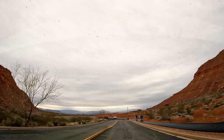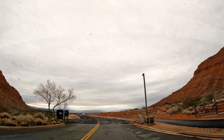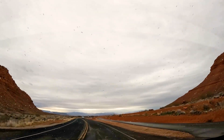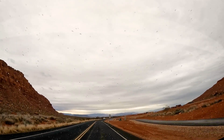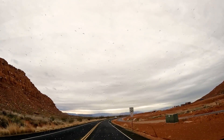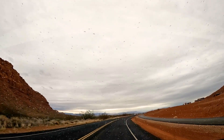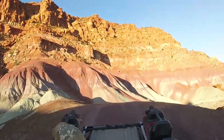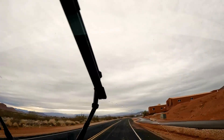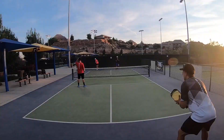Now we're leaving Tuacahn and heading back — the path is paved and really nice, and you can see a nice bike lane right next to us. You'll find bike lanes all over the place. The whole St. George region is just known for outdoor activities — same paths great for running, off the beaten path you've got mountain biking, hiking, tons of activities, beyond all the golf courses, tennis courts, and pickleball courts.